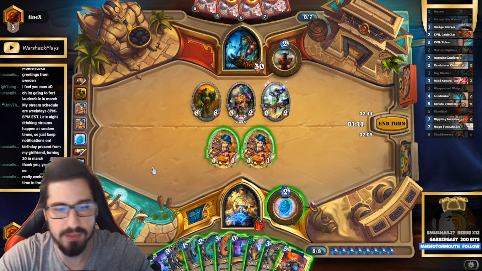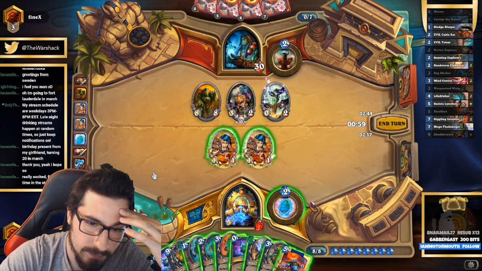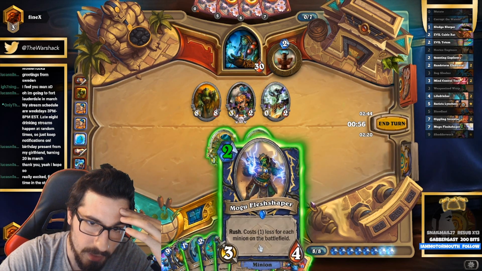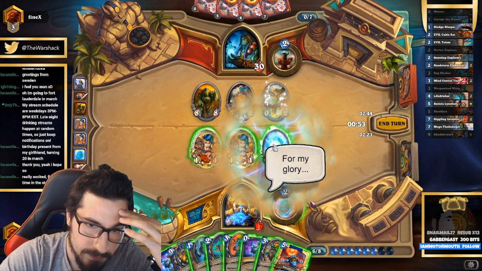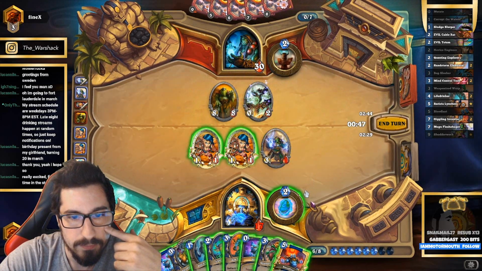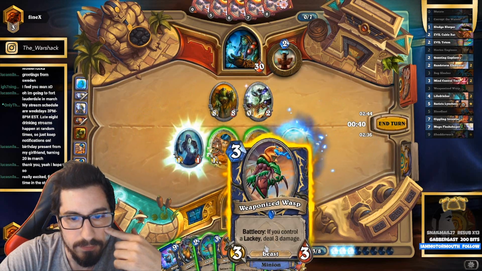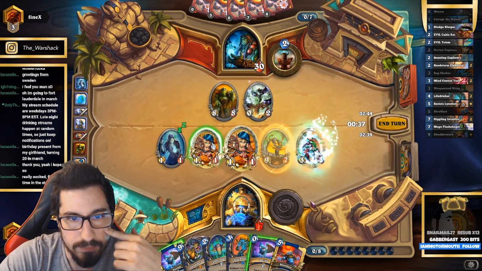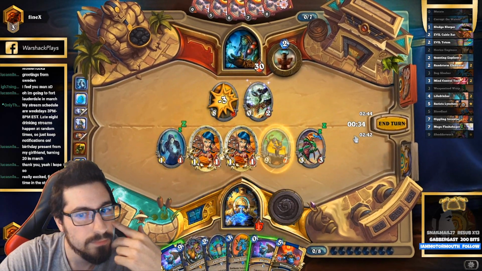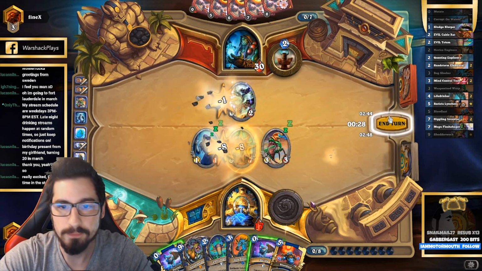Alright, I gotta plan this out. This turn requires planning. We're planning the turn for maximum value. Alright, I gotta think. Alright, processing complete. Lock and load, ready. End turn.